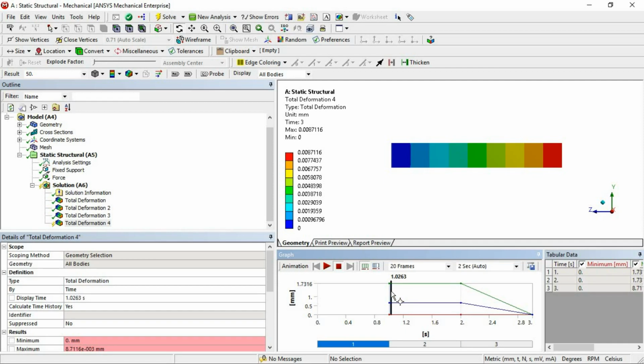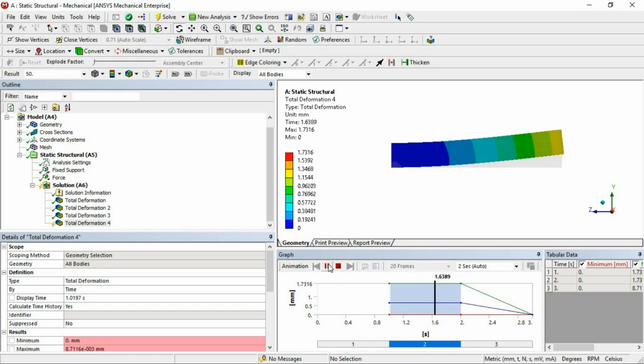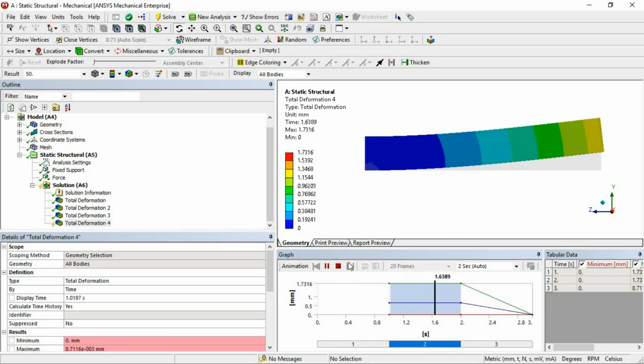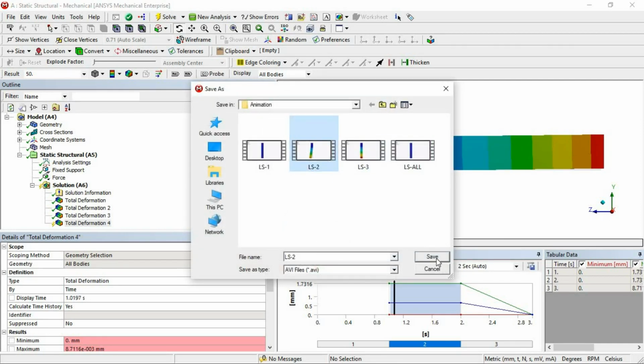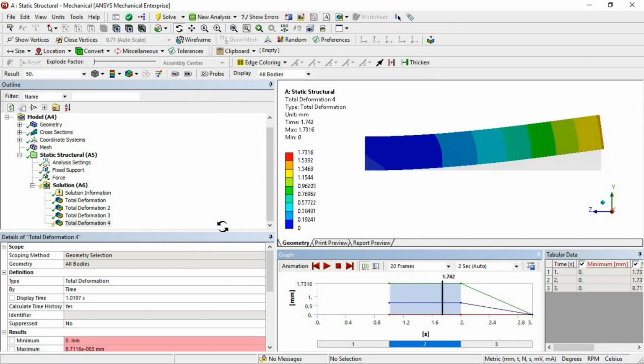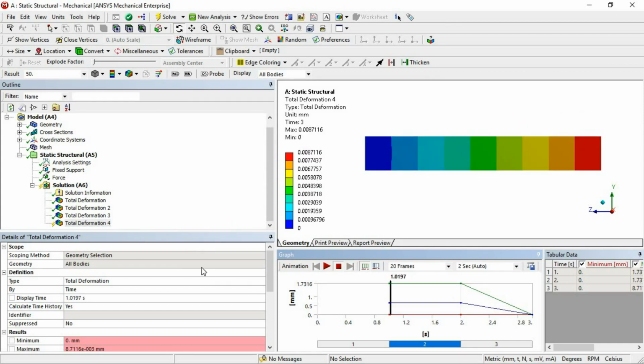Okay, so you can first do by using this manual, just stop it and then further write load step 2, save it. Okay, similarly you can do for third load step.